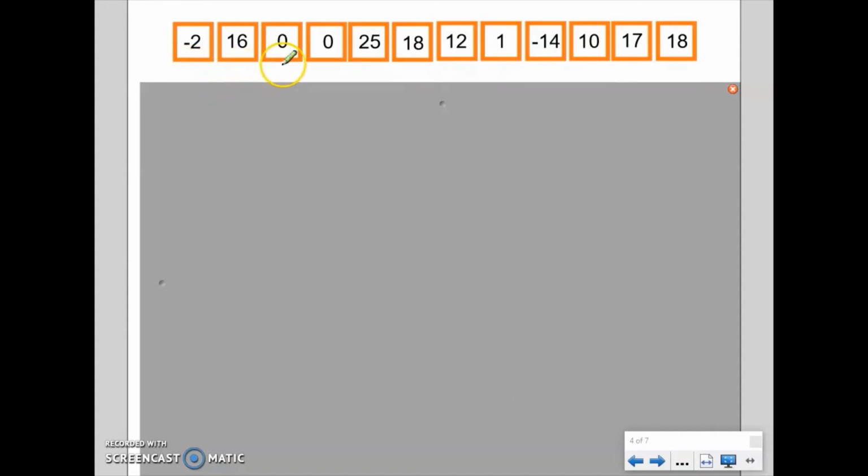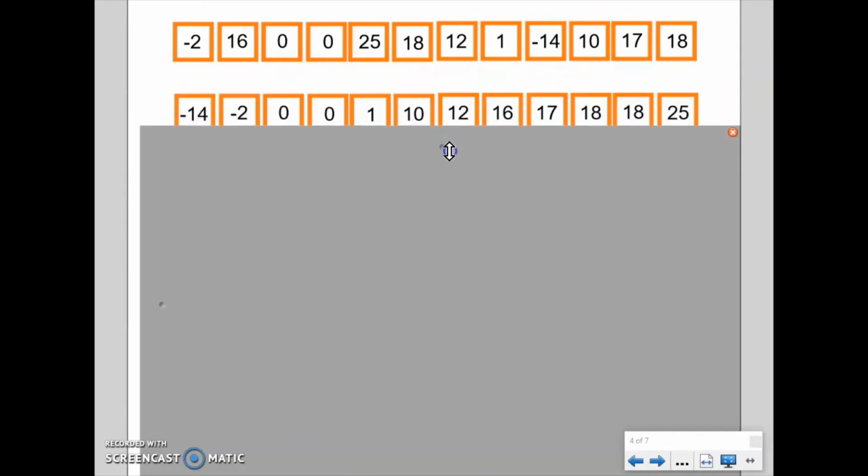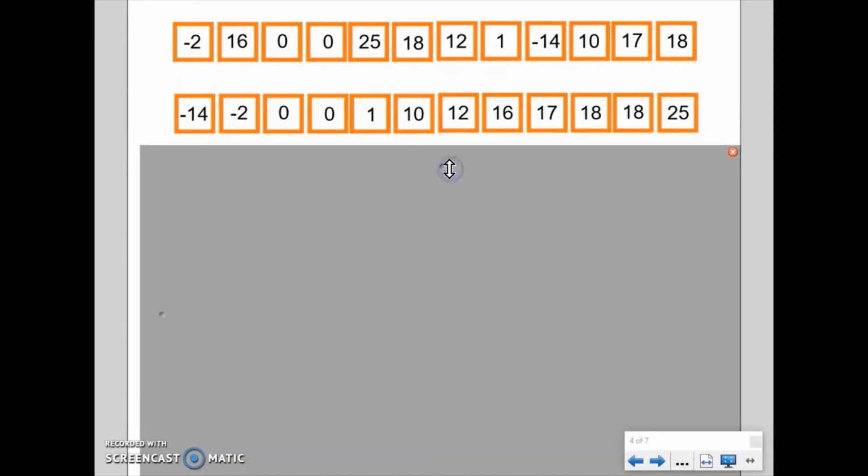This time when I look at the data, you'll notice that there's an even number of data points in this data set. 1, 2, 3, 4, 5, 6, and another 6. We've got 12 bits of data. Because of that, when I put them in ascending order and find the median, I'm going to find myself with 2 numbers in the center of the data. So if I place this data set in ascending order, it now looks like this.